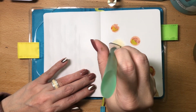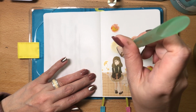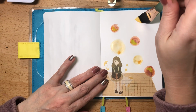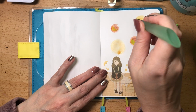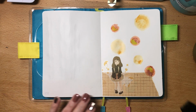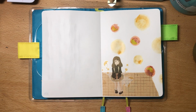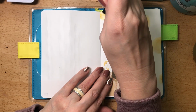And then to get the bigger circles, I'm just holding the center, one tip right in the center, and then wrapping the rest of the brush around the outer edge to kind of get a larger bubble or a larger circle. So holding one edge on the very center and taking the rest of the brush all the way around. And that gives me these larger circles that are probably about an inch, inch and a quarter. And then I'm just gonna make a couple of them go off the page over here just by swiping in a round motion. And I think I'm gonna do one here at the top as well.